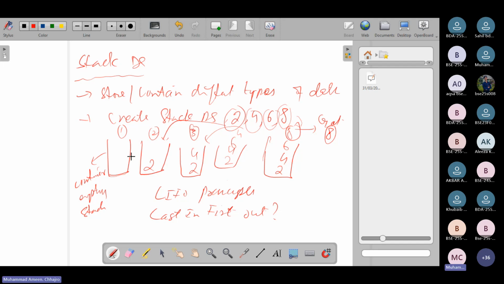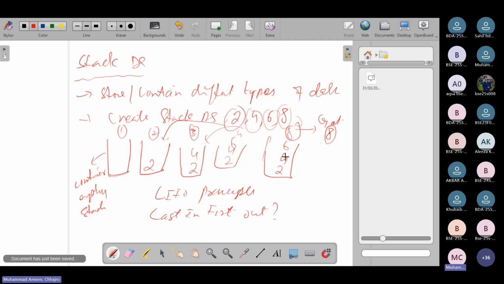Clear? So the stake data structure is storing different types of data. This time we have created a stake data structure of even numbers. We have created 5 stakes. The first stake is the empty stake. The second stake where the first value is inserted, then the second value, the third and the fourth. और स्टेक के अंदर ये वैल्यू इस तरह से इंसर्ट की जाती हैं.